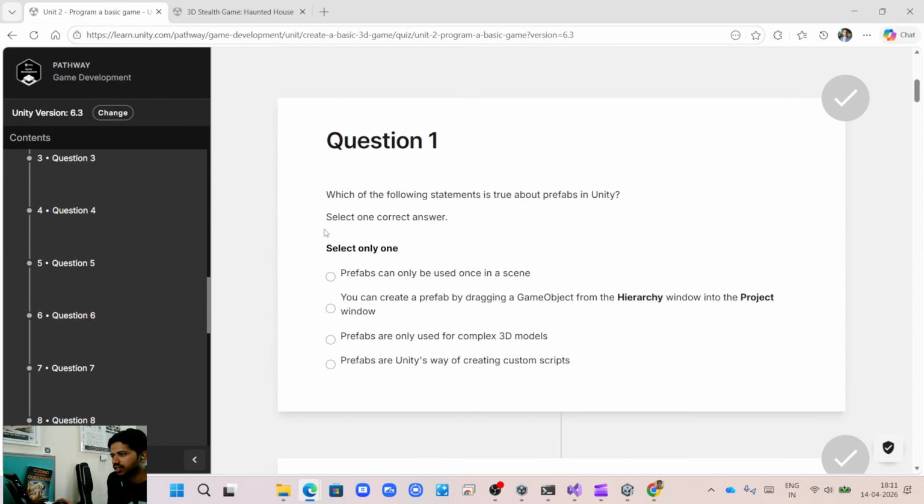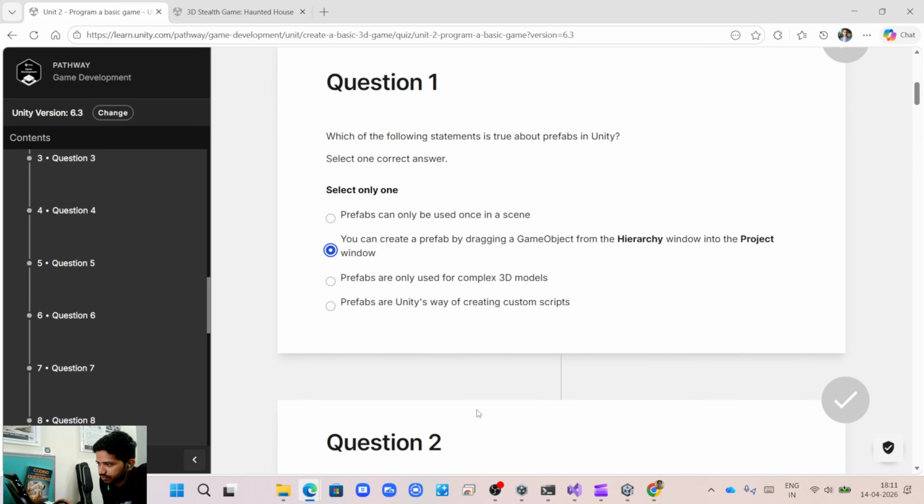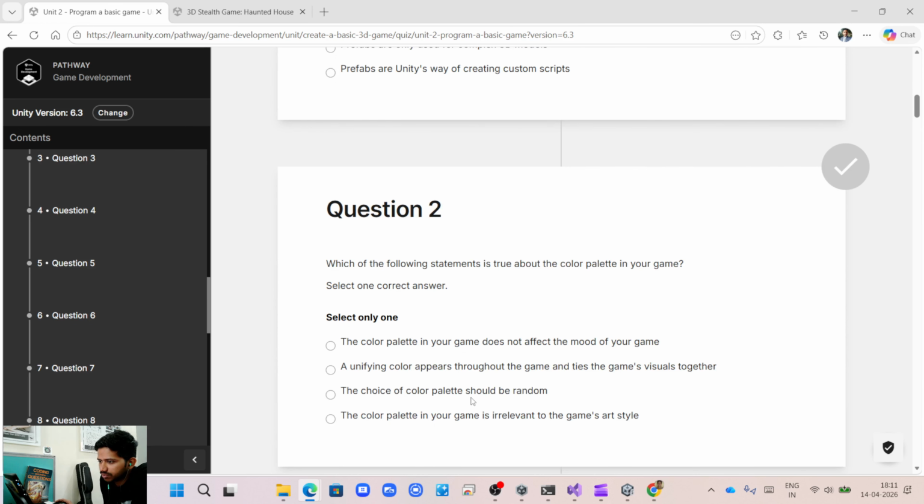Which of the following statements is true about prefabs in Unity? Prefabs can only be used once in a scene. You can create a prefab by dragging a game object from the hierarchy window into the project. It's really true. Question number 2. Which of the following statements is true about the color palette in your game? The color palette in your game does not affect the mood of your game.